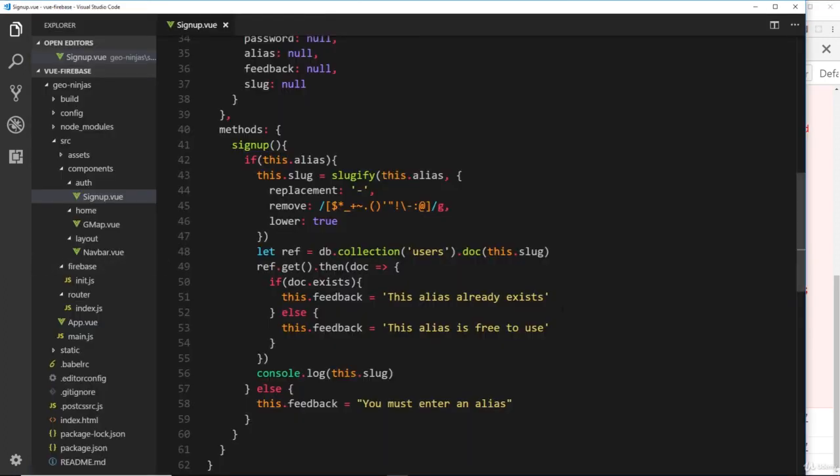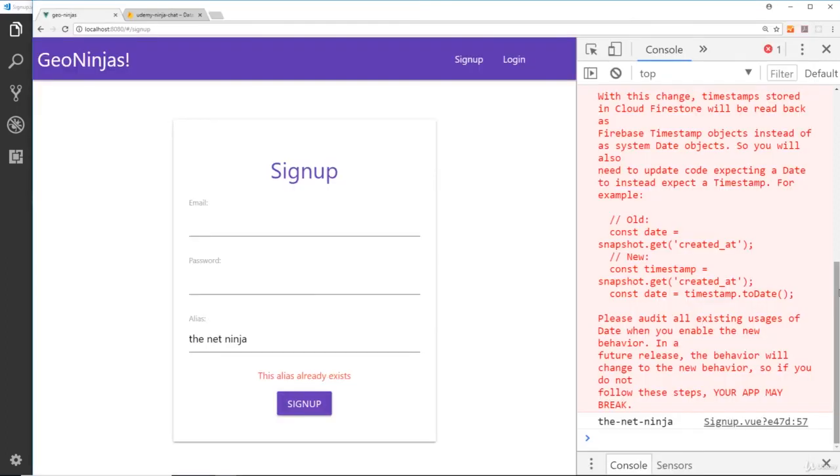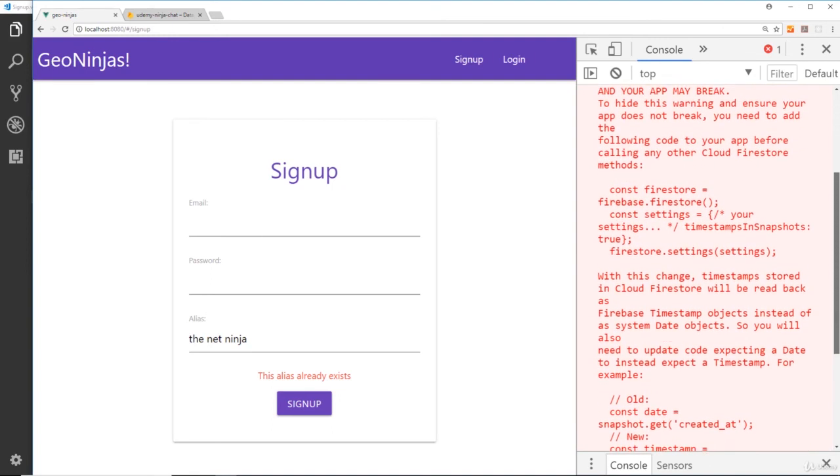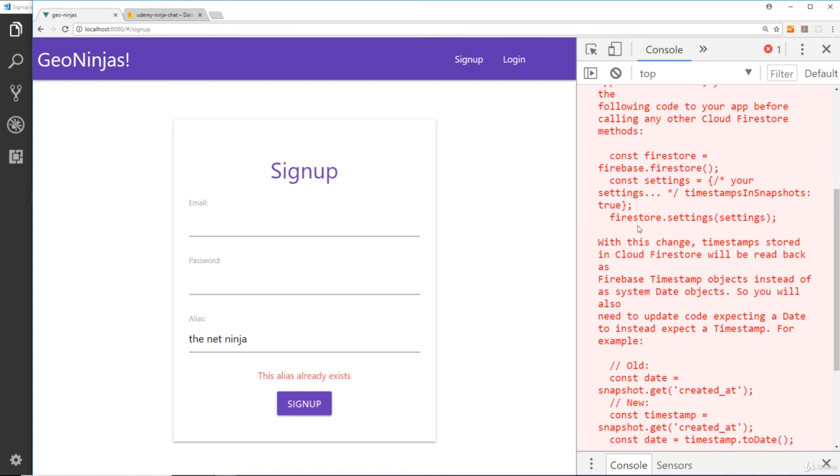So there we go. Now we're performing a little check here to make sure that the user's alias is in fact unique before we go ahead with the sign up. Like I said, later on we'll be using a cloud function to do this, but for now it's fine in this application. So just quickly back to this thing out here, we had a big error. Now the reason of this error is because Firestore is doing some API changes as I create these videos. Now this is just a little change to do with timestamps, and we can get rid of this big error by doing one little thing similar to this right here.